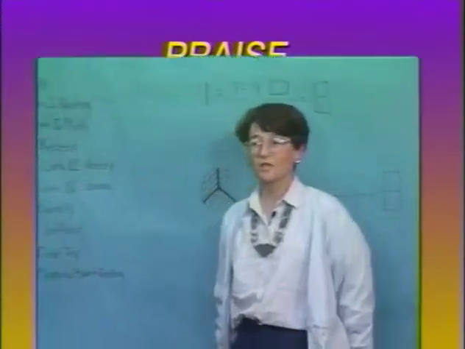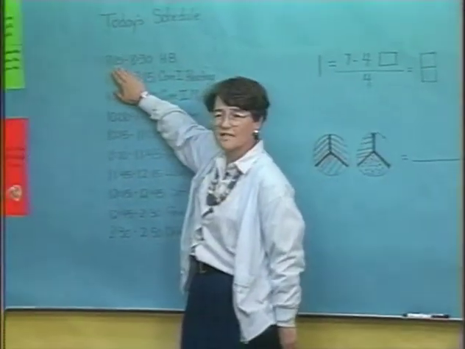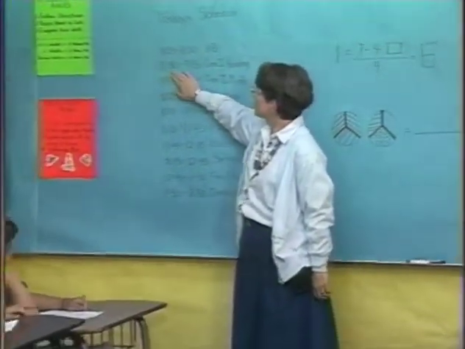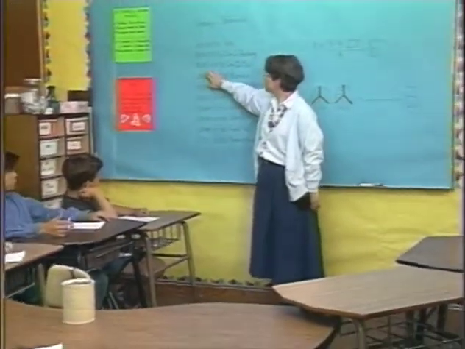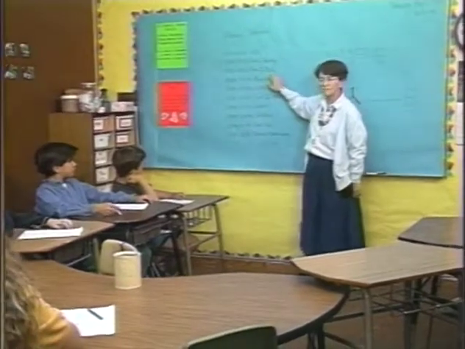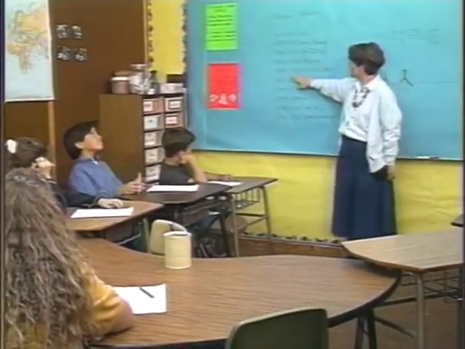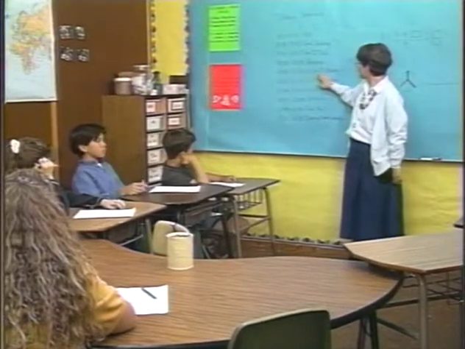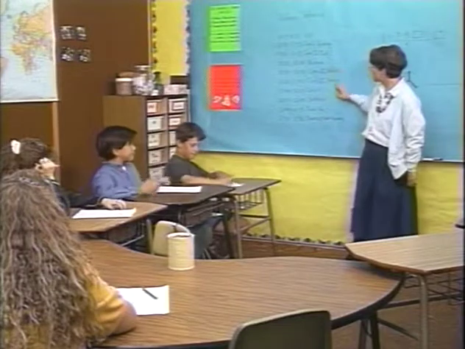Let's watch this instructor effectively ignore Anthony's misbehavior. To remind Anthony to keep his chair on the floor and to stop tapping his pencil, the instructor uses proximity praise. In other words, she praises students nearby who are demonstrating the correct behavior. Chris, thanks for keeping your chair on the floor. I really appreciate it. Give yourself a plus.